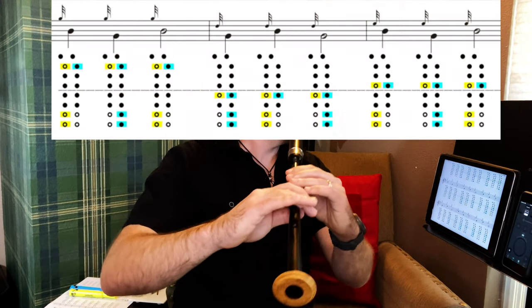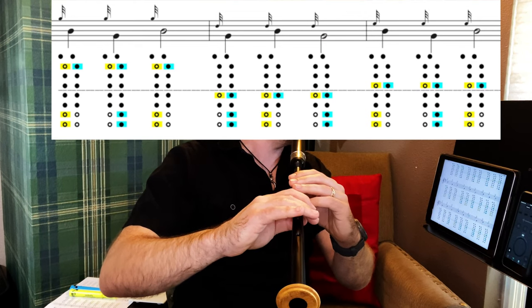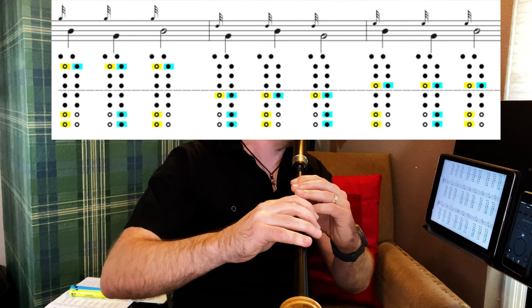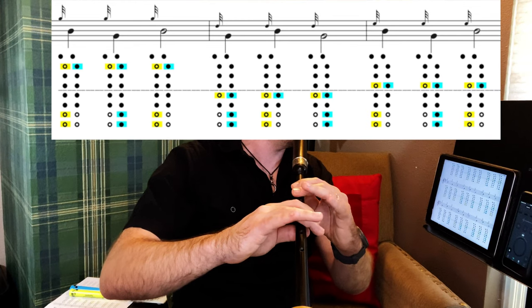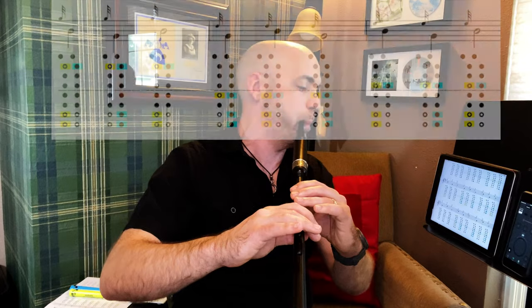Now holding the grace notes for just one beat each. And now, finally, playing it basically as written, two beats for the quarters, four beats for the halves, and playing the grace notes as quick, chirpy grace notes as they should be at full speed.